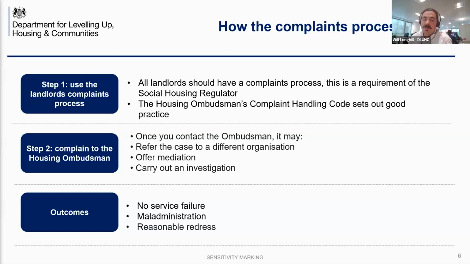The Ombudsman publishes all of its findings on the internet, so it's really worth having a quick look at their website to see what some of these cases look like and see the depth and quality of the investigation that they do, as well as the kinds of things they do when they publish the judgments against landlords, including not only the levels of compensation that they order landlords to pay, but the recommendations they make to landlords to improve their service for people across their whole organisation. It's not just about putting things right for one individual resident.